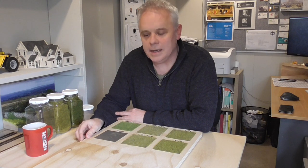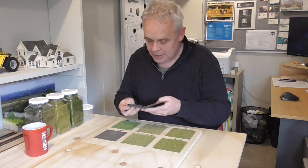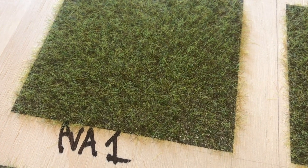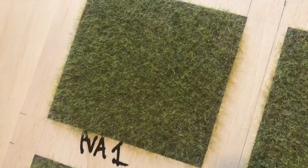Right, okay, now that was a somewhat interesting experiment, and I would actually have to say quite inconclusive results. So if we just take a closer look, I'll use my phone, and hopefully this will be able to zoom in. So we had the straight, plain, boring old PVA. I don't know whether you're going to be able to see it. It just depends on the angle.